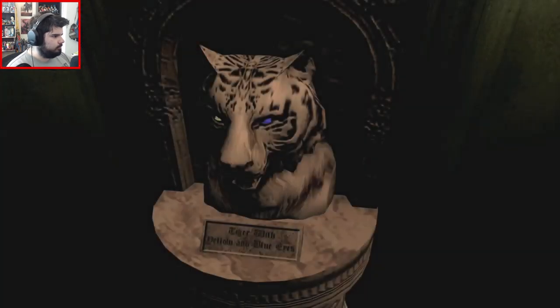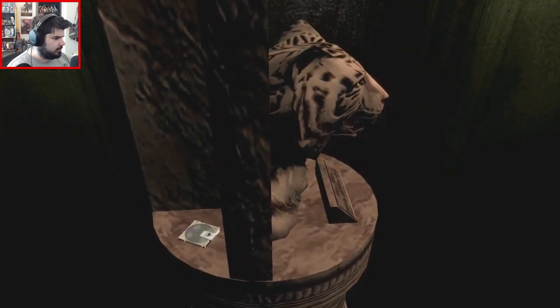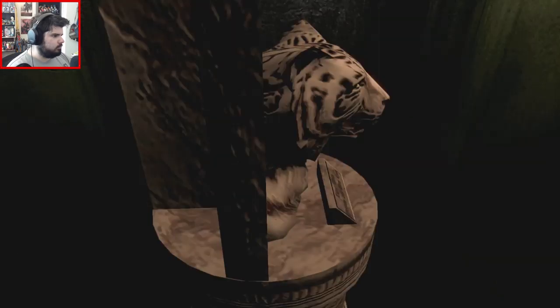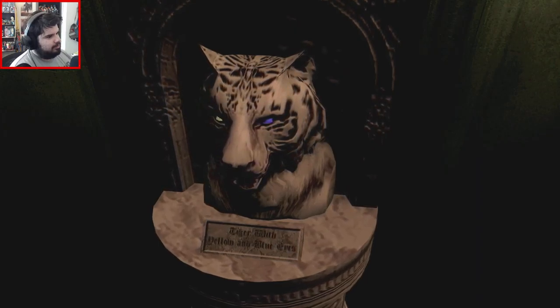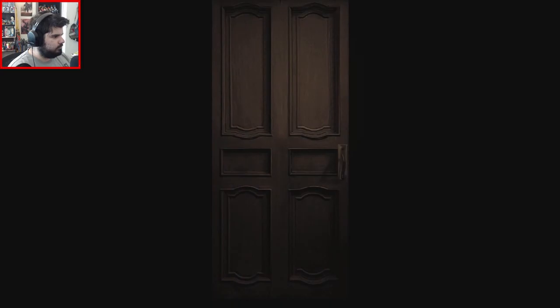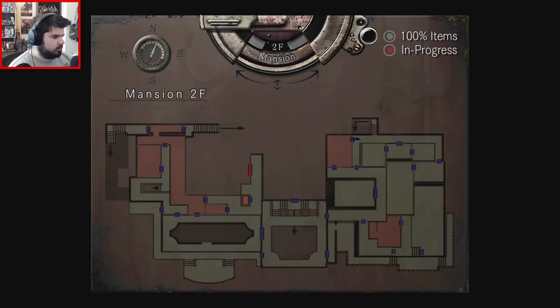Okay, yellow gem. Yep, disc. Thank you, Tiger, for the gifts. I think the last key is in the main hall. Yeah. Yep.